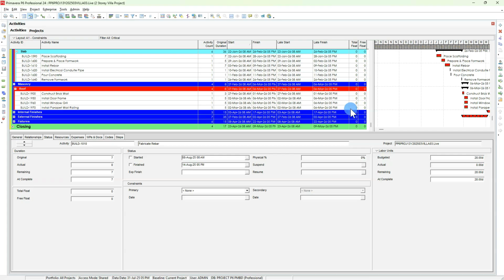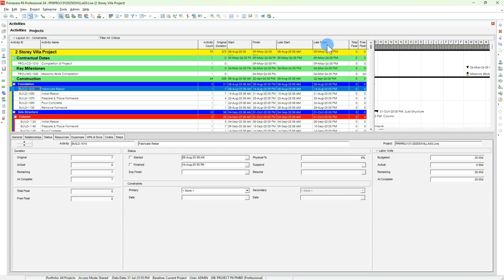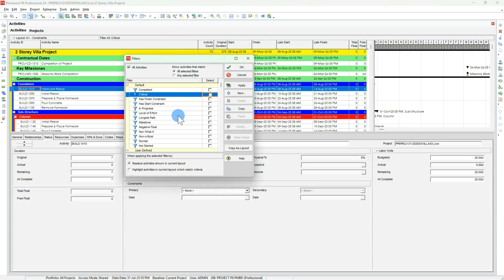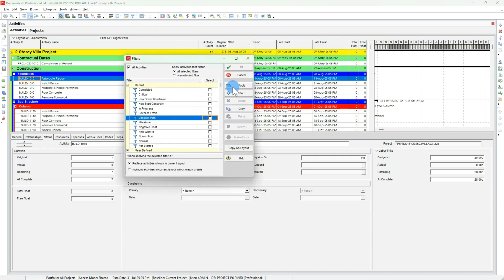This is my consideration. So now it is working well. And you see here 70. So 70 minus 5 tasks that are on the critical path should be 65. So if I put the longest path here, it should be 65. You see here the 65. So that's the difference between the critical path and the longest path.